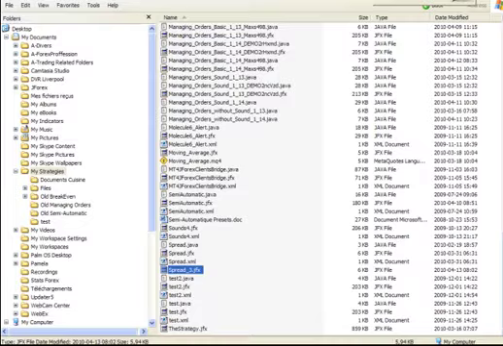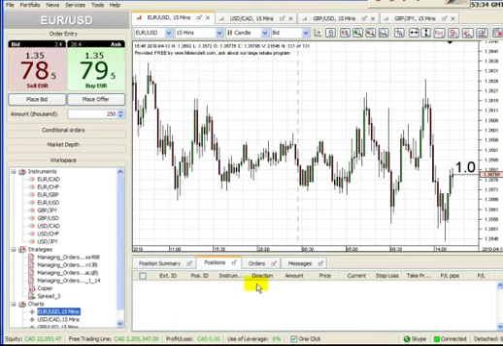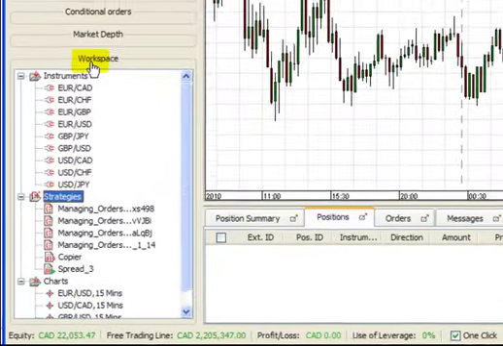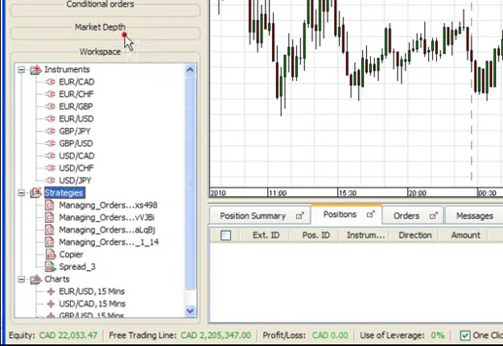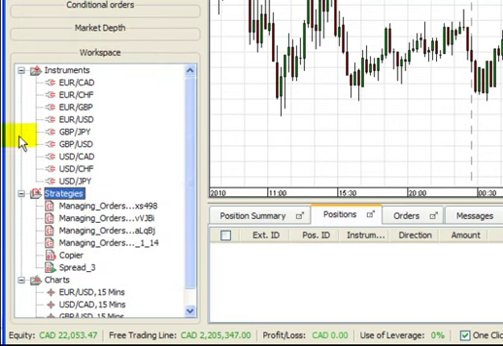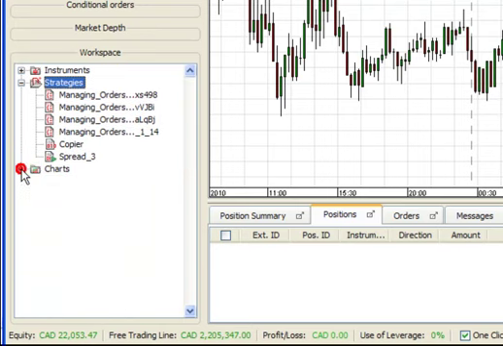When this is done, you can go back to the JForex trading platform, and go into your workspace and minimize the others. You can hide those and make more room for this here, and maybe even drop those so you see only your strategies. So basically you'll have nothing here.